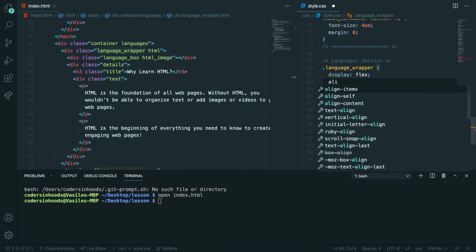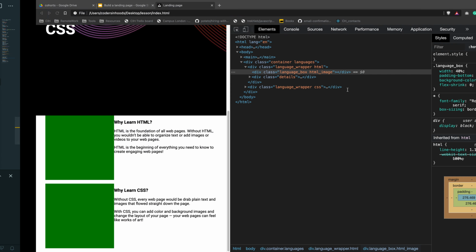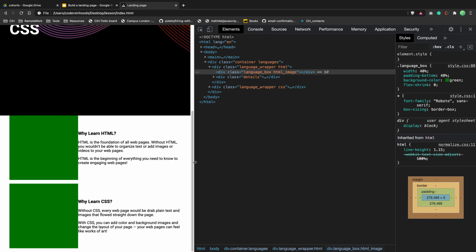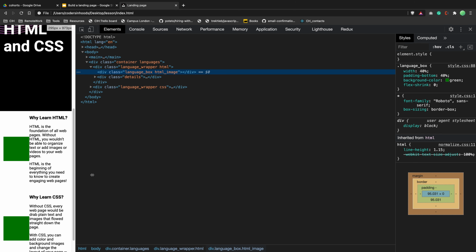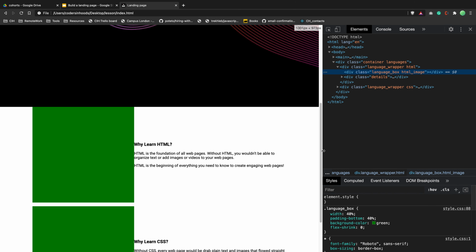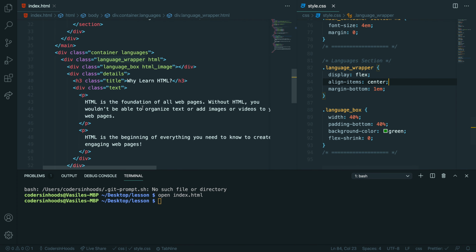Now if I start resizing, we have the perfect square, which is great. This is what we want. Responsive, perfect squares. Great. Let's move to the next section.